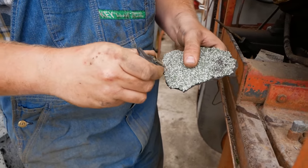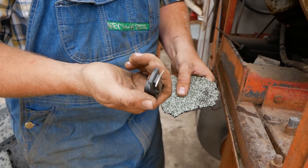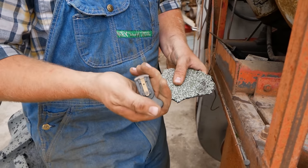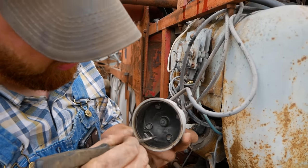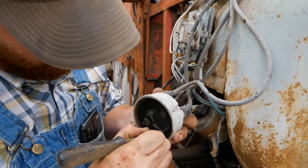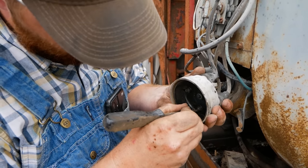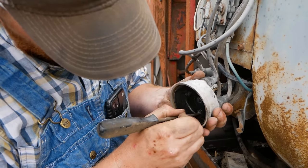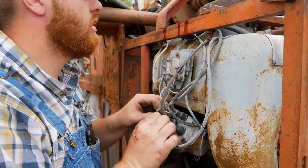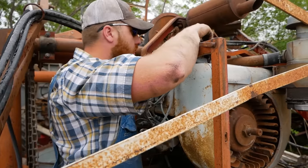Clean off our cap and rotor before we put it back on. That works really well. Look at that, beautiful. As for the cap, I usually just scrape it with a screwdriver. Get a little brass showing again. And we good to go. Okay, we should have spark. Get these plugs back in.